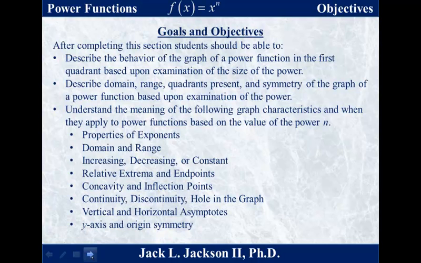And then we talked about symmetry. Y-axis symmetry is a reflective symmetry, and origin symmetry is a rotational symmetry. And so now we've been able to take this really simple class of functions, just y equals x to some power, but depending on the different powers, we had 11 different shapes that we had there, and by looking at all those different shapes, we had some very interesting characteristics of graphs. In fact, pretty much any interesting graph characteristic that we might want to study this semester, they all showed up here in one or more of these particular graphs.